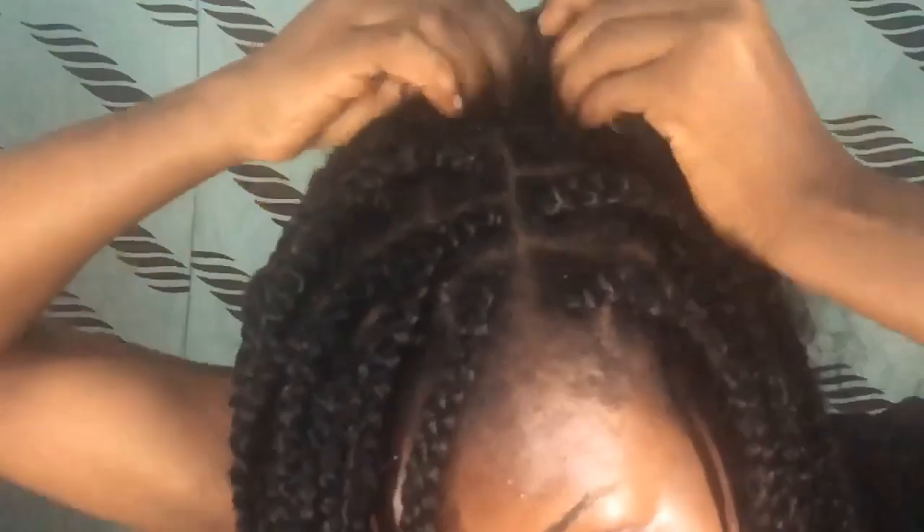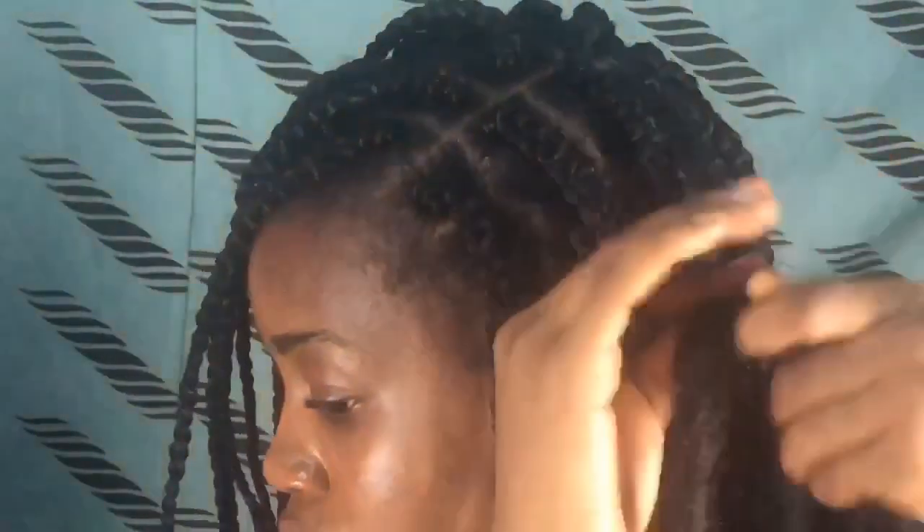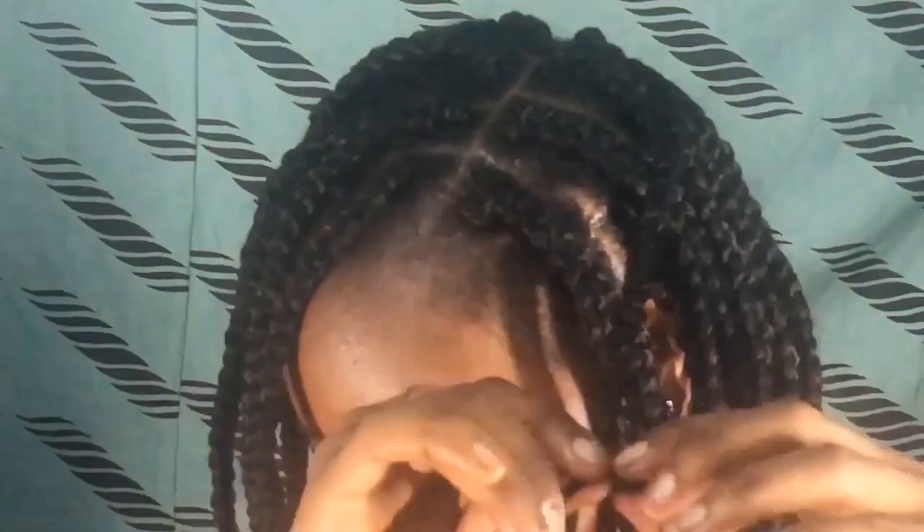We are finally down to the last braid! Share your experiences with me — when I was really small and my mom would do my hair, the last braid never seemed to finish. You're excited and want to go flaunt that hair, so you're really impatient with the last braid, and the last braid is mostly really painful because you just want to get out of that stool and flaunt your hair with your friends. Anyway, I'm just going to braid, attach the rubber band, and we continue. This was the next day — I slept — so I'm just going to cut the braid to the desired length.